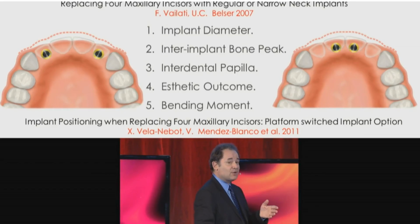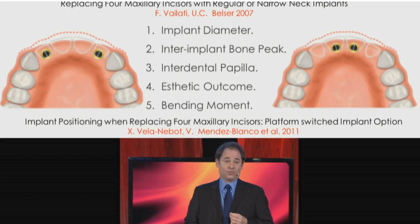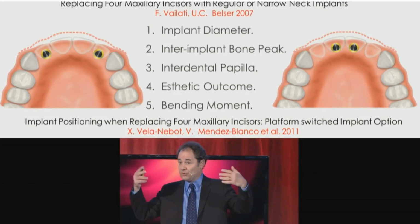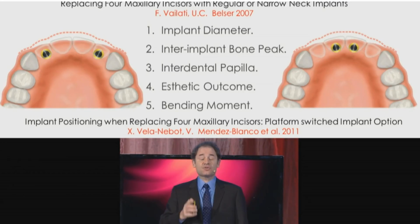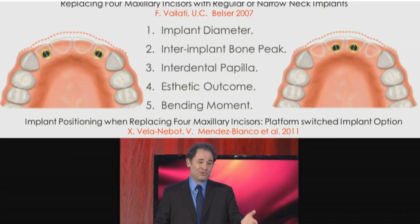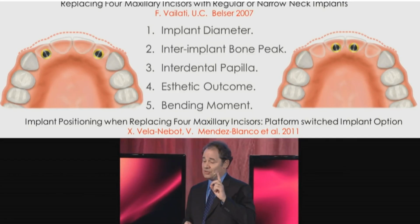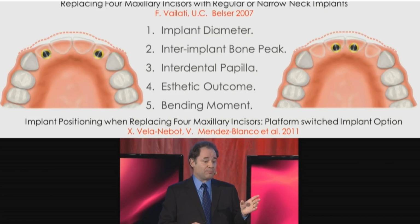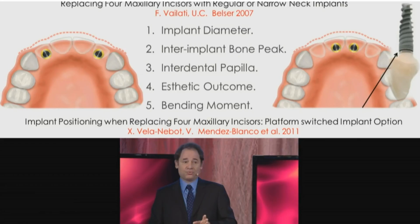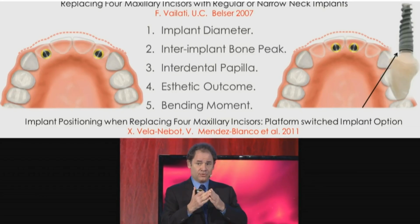You have the classic recommendation of Francesca Balati and Urs Belser. The Swiss group will recommend 2 lateral incisor implants, narrow diameter, so that you don't impinge on the embrasures. And you have the Spanish group of Velasco, who gives you as many good reasons why you should go with 2 central incisors, again, as long as you have bone availability. But remember this, though: the 2 central incisor regular diameter implants will give you a wonderful opportunity if you use platform switching to your advantage, because that way it'll maintain as best as possible the interdental bone peak.